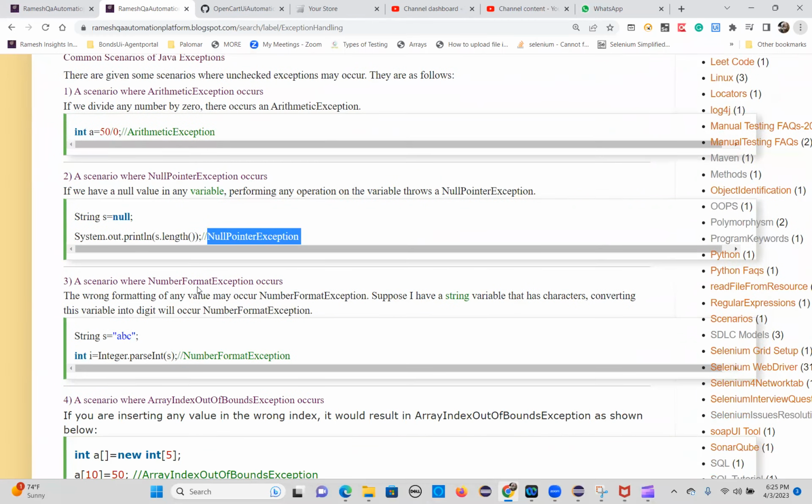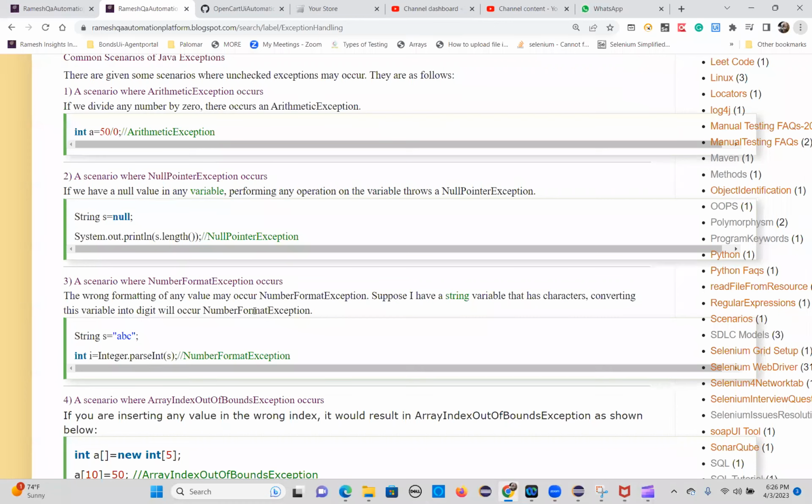Now a scenario where NumberFormatException occurs. The third one, NumberFormatException, means wrong formatting of a value. Suppose I have a string variable that has characters, and you are trying to convert it into digits. That is not possible, right?